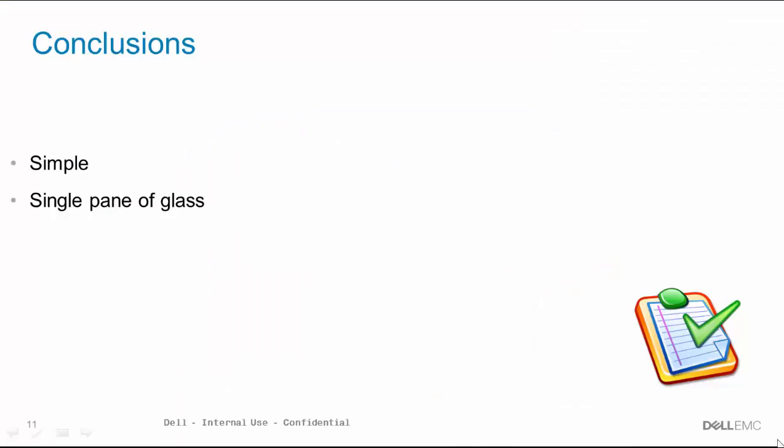The two bullets shown here are poetic. The most important takeaway related to this demonstration is this: simplicity. It just isn't that difficult. We've seen that the ScaleIO VMware plugin simplifies management of storage, providing a single pane of glass for administrators to manage their ESX environments, giving them more time and energy to focus on driving business value while delivering results faster.